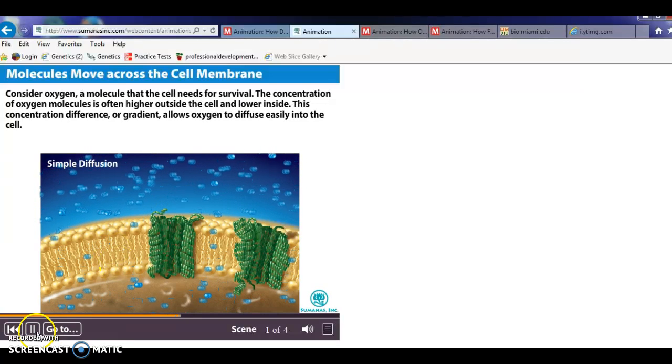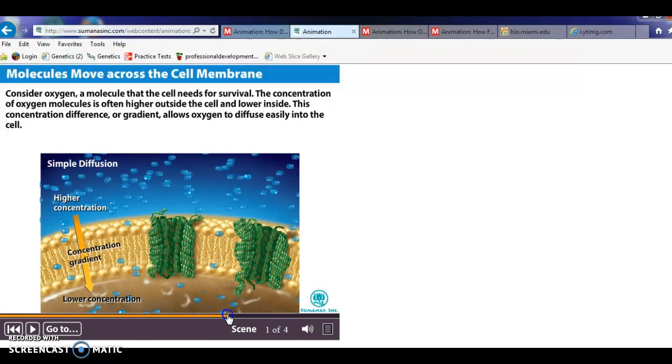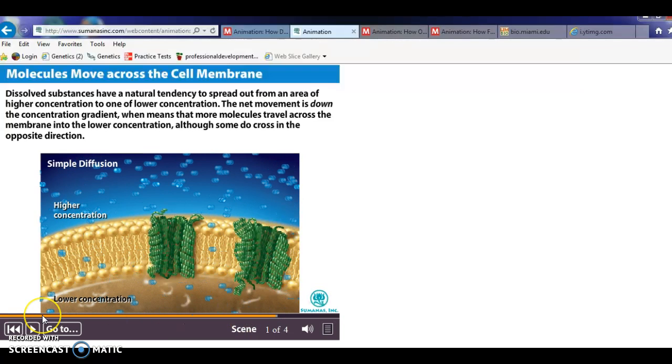So this will continue, and just like when you get to the end of a diffusion in a non-membrane example, molecules will still move, as will be the case when this gets to equilibrium. Once oxygen diffuses enough and there's an equal amount of oxygen on both sides of this membrane, oxygen will go back and forth equally. It doesn't mean that now there's a barrier that says no more across. They will move back and forth in equal concentration so that above the membrane and below the membrane would be somewhat called at an equilibrium.